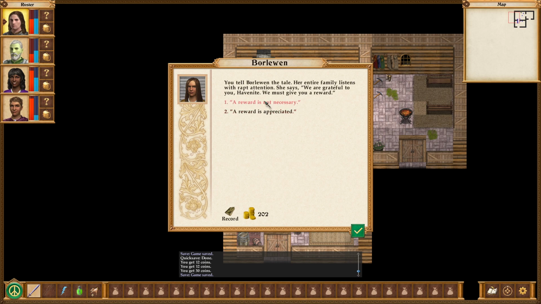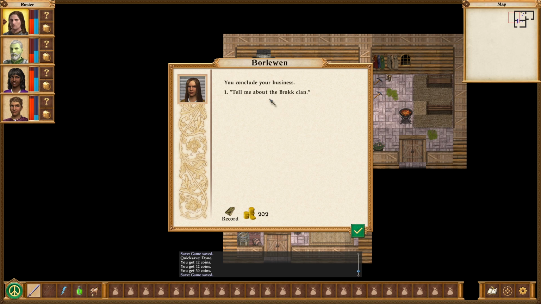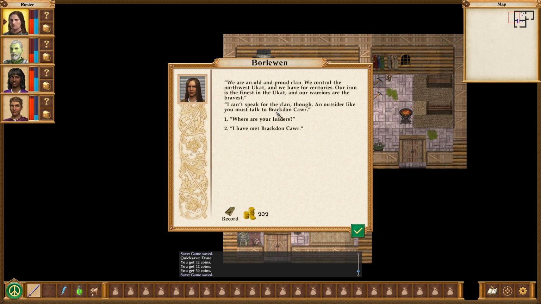A reward is not necessary. I want to get in good with the Ukat. Honor demands it. We will make sure to send iron to your Havenite forts. We must show that the Ugatish can be grateful, whatever you think of us. We'll buy some iron. Oh no, we have plenty. I think we have plenty of iron. What about the Brock clan? Yeah, Brackton Car.